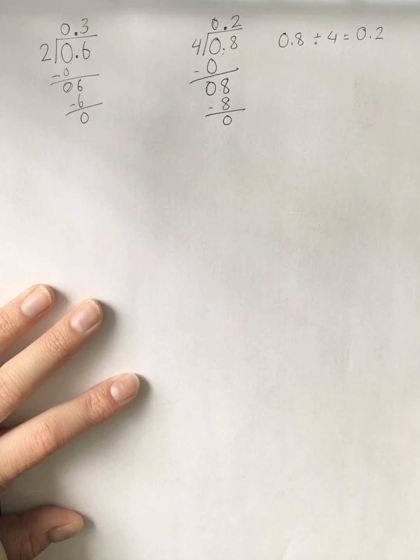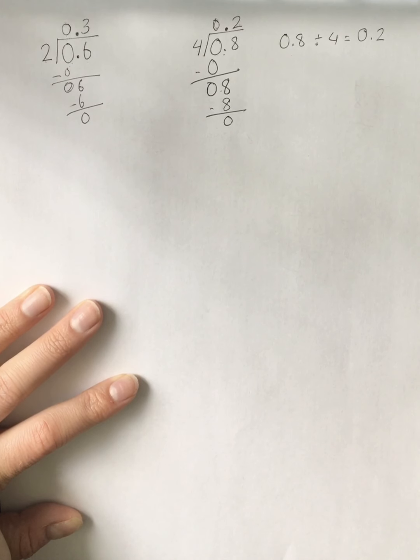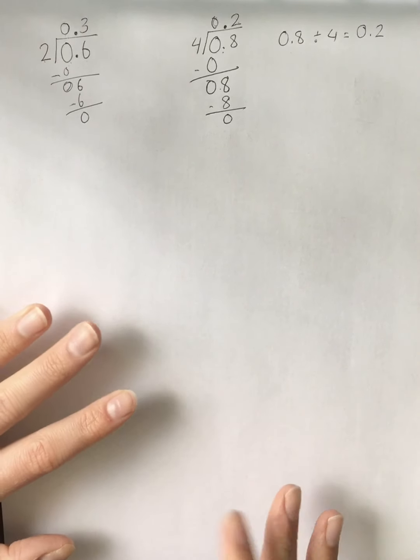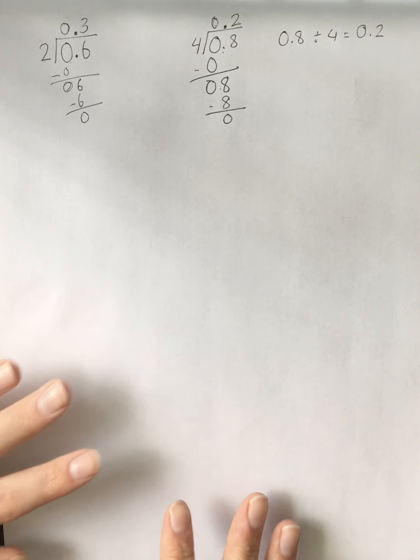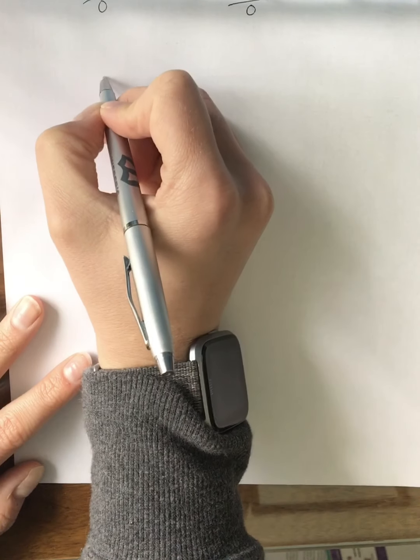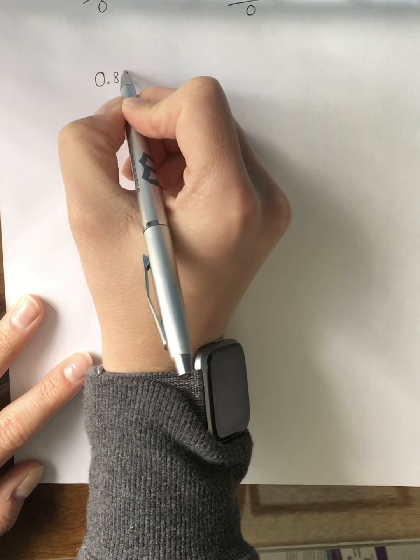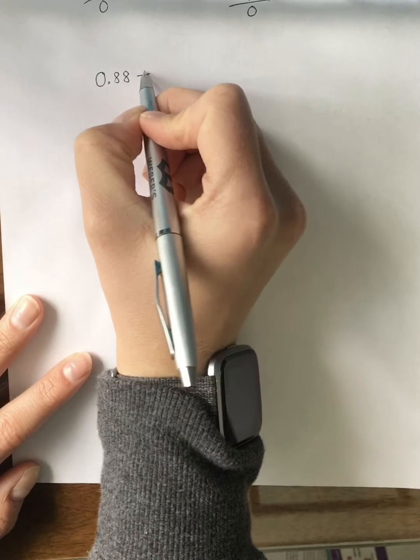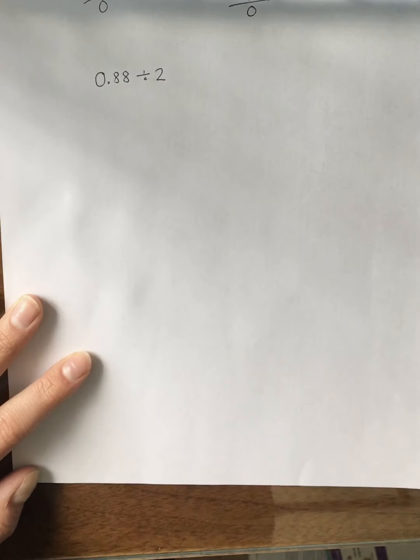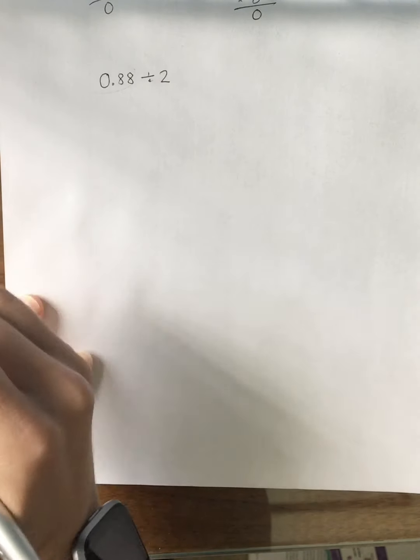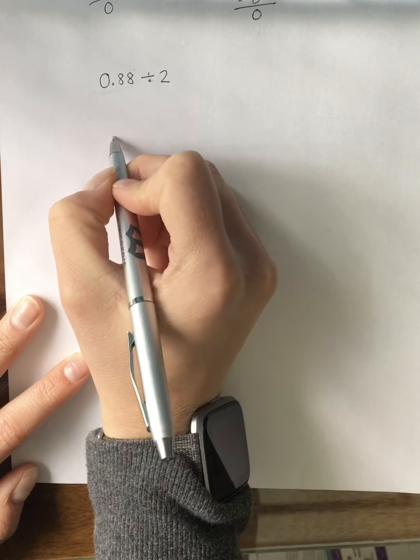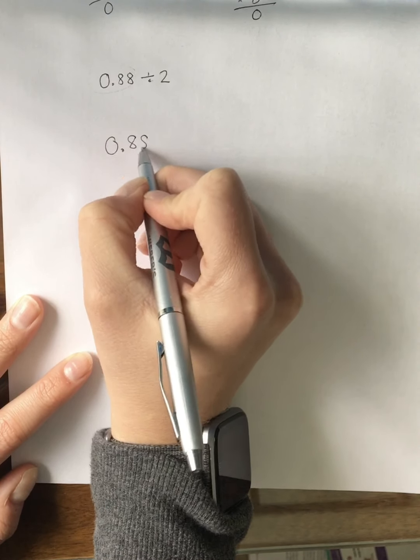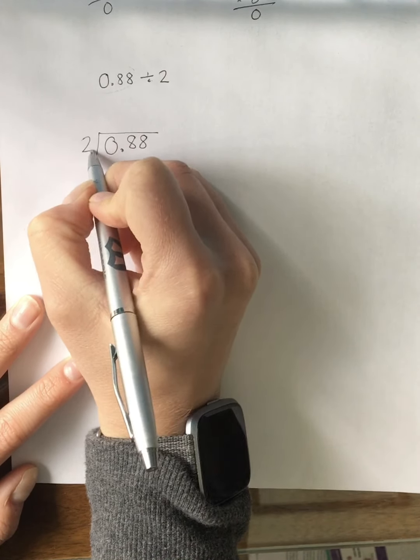Okay, so those are the problems that I showed you in the introduction video, or similar to them. I'm going to add a number that has tenths and hundredths. So how about this number? Now we read this number as 88 hundredths. And so I'm going to divide 88 hundredths by 2. Remember that the first number is the dividend. And so when I set up my division problem, that's the number that goes under the division sign. 88 hundredths divided by 2.